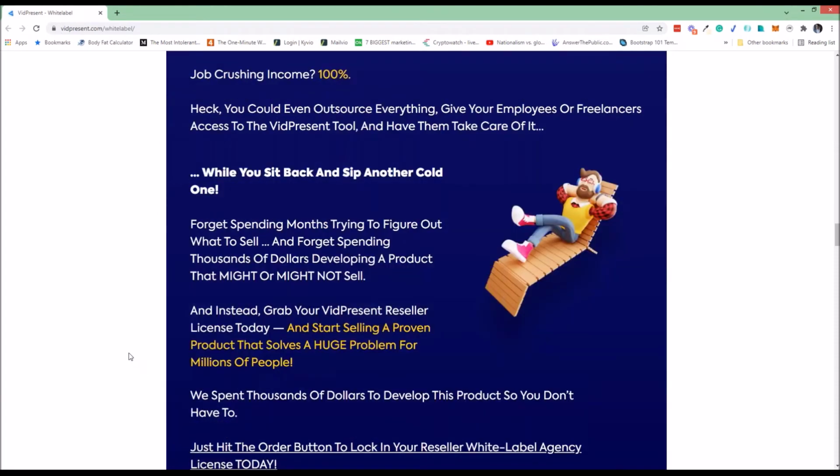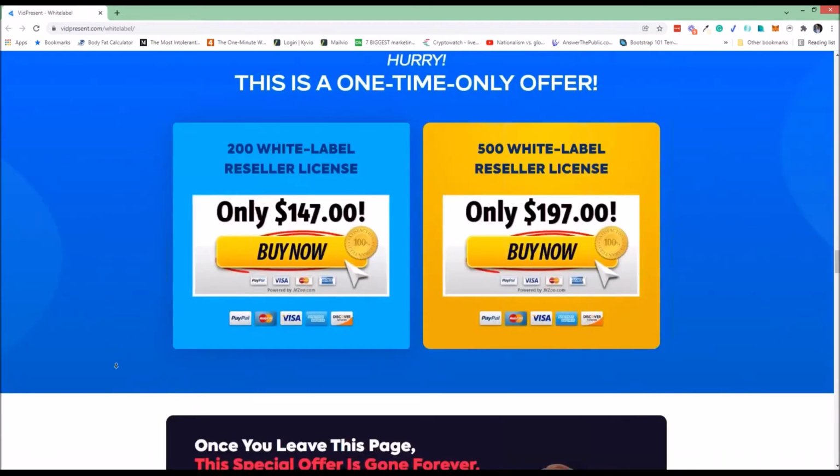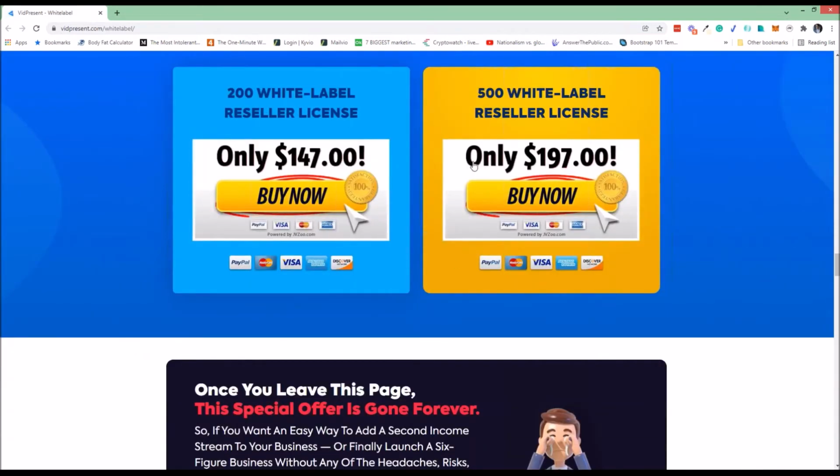Look, this product launch, when it's all said and done, may do up to 6 figures. And even then, Harshal wouldn't have reached all the audience out there. So there's a big audience that you have access to, which Harshal doesn't. So this one actually comes with 200 white label reseller licenses and 500 white label reseller licenses. I believe, and I'm just checking this, the bundle license has 200.